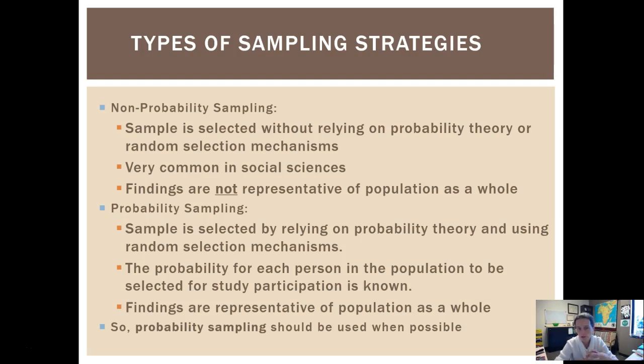So what that means is that probability sampling is definitely the desirable one. It's the best one of the two. However, sometimes for a variety of reasons, whether it's availability of resources, availability of time, regardless of the situation, sometimes probability sampling just isn't an option, and in those cases researchers will use non-probability sampling. But again, if you have the option to do probability sampling, that's definitely the better one, since it allows you to have findings that are representative of the entire population rather than only being representative of your sample.